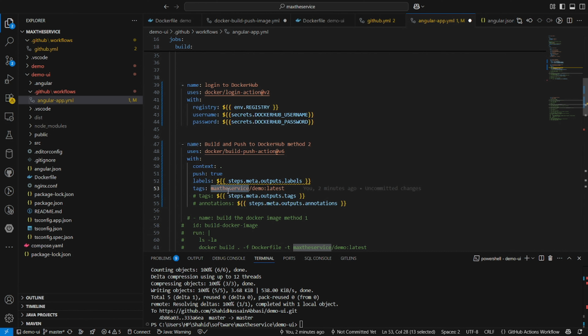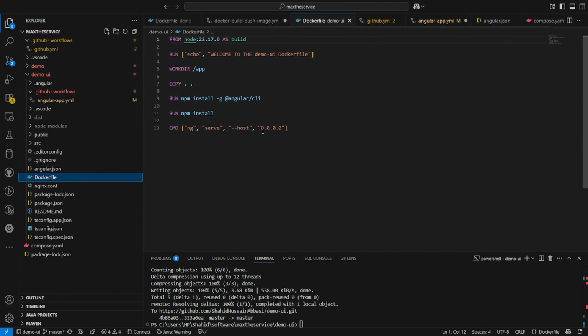Here is the username of your Docker Hub, because after login I have to provide that one. So I don't need to provide this as well. And for context, when it starts building our image, it will read the current Dockerfile. It will run all these commands to get it built, including npm install and everything, and then it will start building the image.